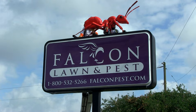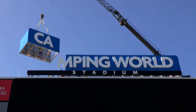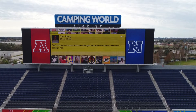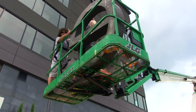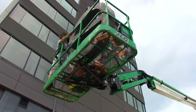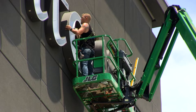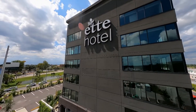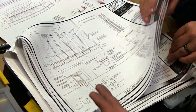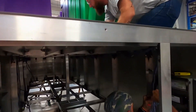Whether we're putting an eight-foot egg on top of a sign for a pest control company or placing a 40-foot long sign on top of Camping World Stadium, we have to follow strict guidelines on every project, because when you get too comfortable and try to cut corners — especially with welding — it can be catastrophic. Most people think we just build signs that get stuck on a wall, so we don't have to worry about building codes. That's definitely not the case. All of our sign projects require permits and inspections, and our engineers, designers, fabricators, and installers work hand-in-hand to ensure that all safety protocols are met and exceeded.